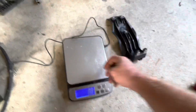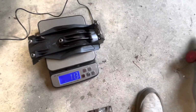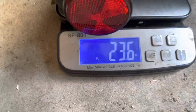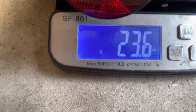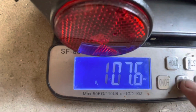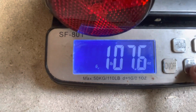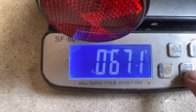All right, we've got our two fasteners. We've got that, and then we've got that. Wow, it's a total of 23.6 ounces, guys. That is a total weight reduction of 20.2 ounces. Did I do that math right? All right, now we've got 1 pound, 76 ounces. Wow, dude, we're dropping over a pound just by this bracket, which is freaking insane.